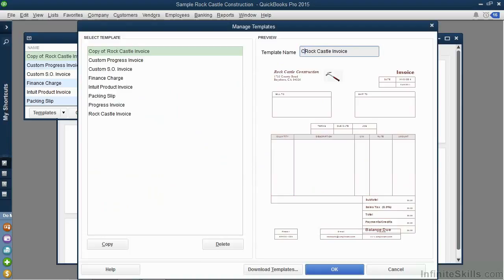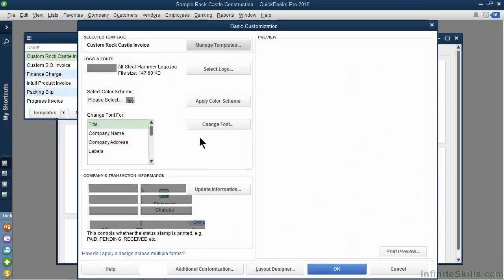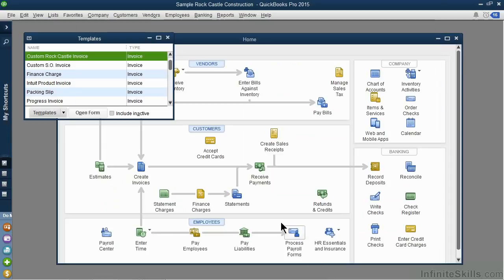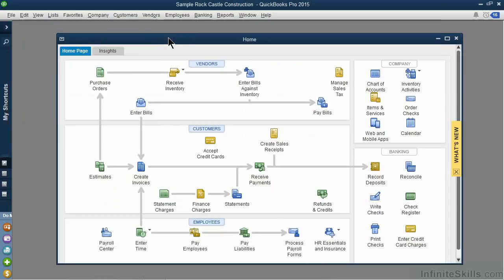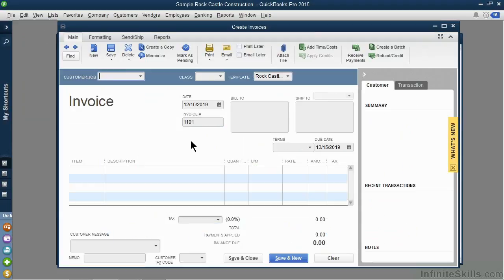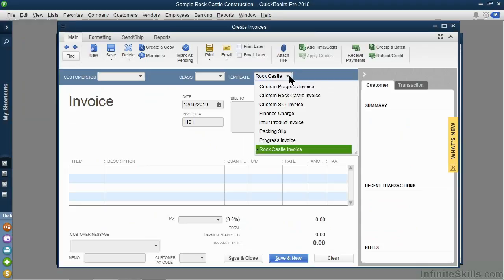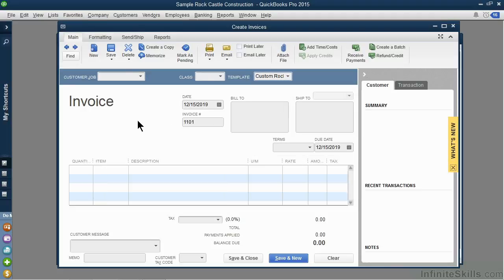We should always give our templates useful descriptive names. For example, invoice without sales tax, especially if there's a special purpose for it. Once the naming is done, we'll go ahead and click OK. We'll click OK again, and we can close out our list. And of course, the final last hurrah is to open an invoice and to select the template from the top of the screen where we have a drop-down that designates the template. This is how we can use different templates for different purposes or different customers and even different transactions.